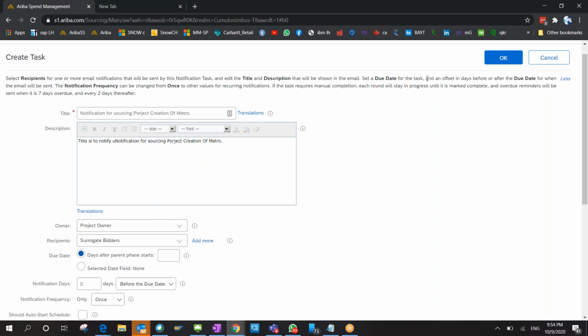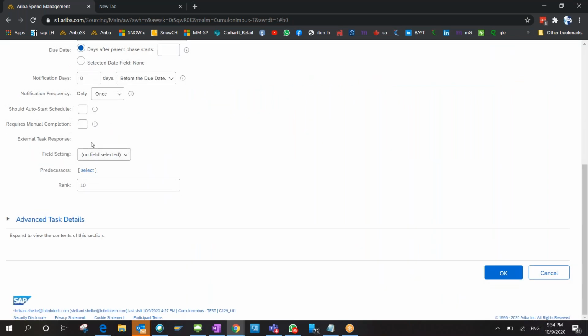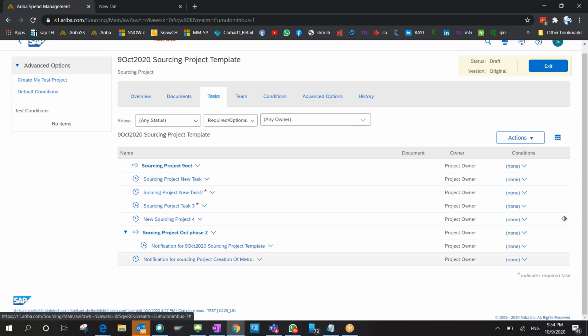Set a due date for the task, and the offset in days before the due date for when, the notification frequency, all that stuff you can set up. How many days, auto starting of the schedule, field settings, all these things we will give. Click on the OK. Now if we see this, these are the notification tasks which have been created.